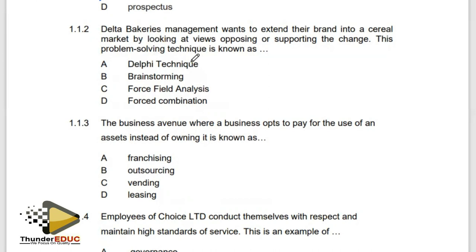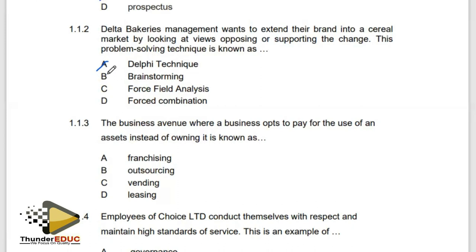I want to remind you that when we want to use the Delphi problem-solving technique, this involves the use of experts. A company hires the experts who are given different questions, which has a problem on the questionnaire, for the experts to fill, to give us the resolutions, to give us the findings, or ways on how to solve the given problem in the company. Delphi technique is not what we are looking at here, because it talks about experts and use of questionnaires when we are solving a problem. It is not applicable here because we are talking about views opposing and supporting a solution or an idea of change. You understand? So we are not taking this at all.